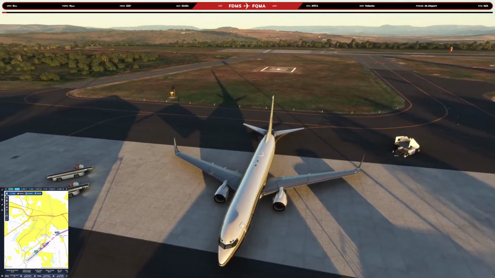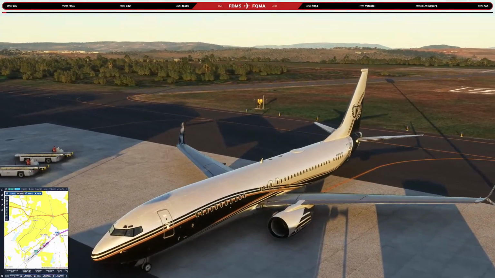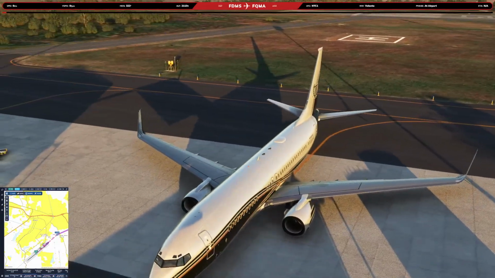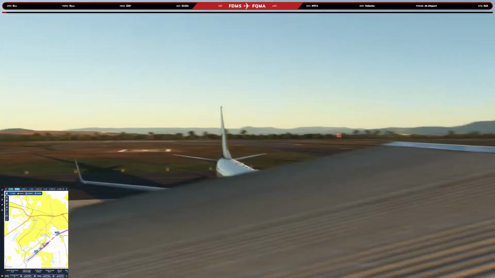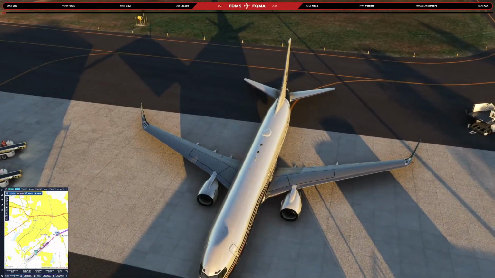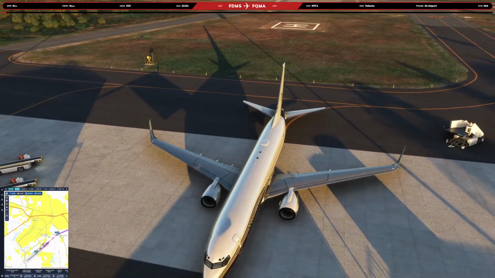I think I'm gonna add it really quick, the pushback, to make sure that the G6 will not sink us into the grass.